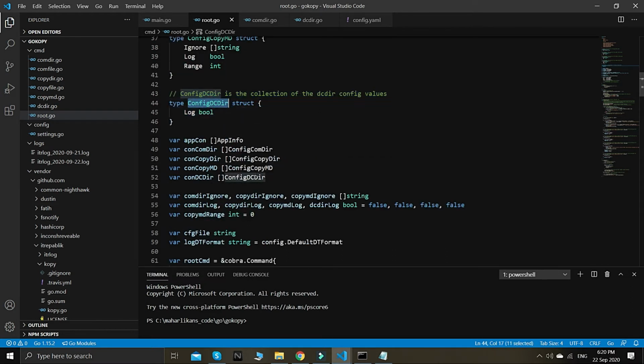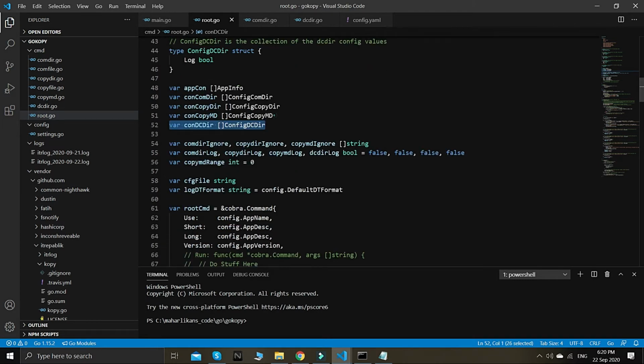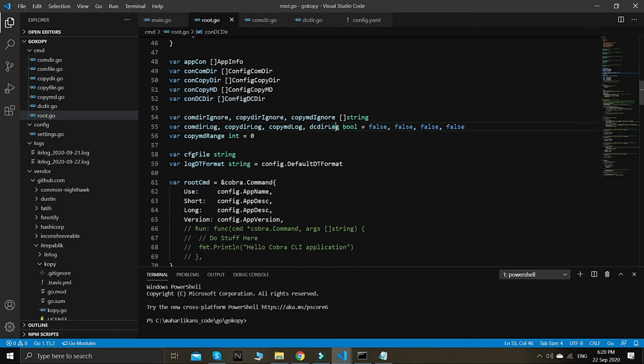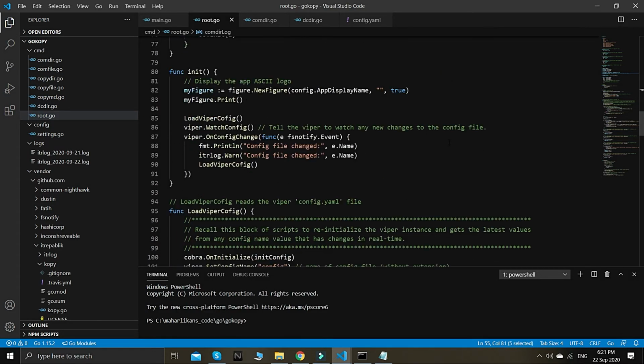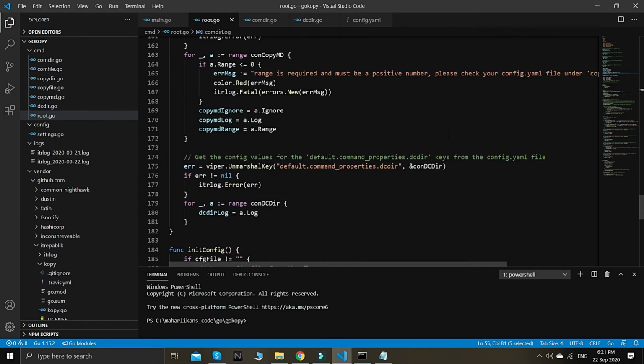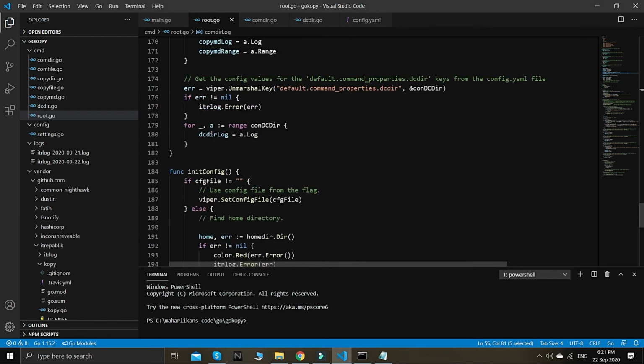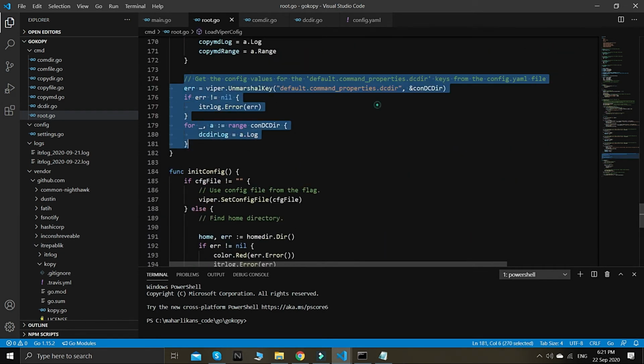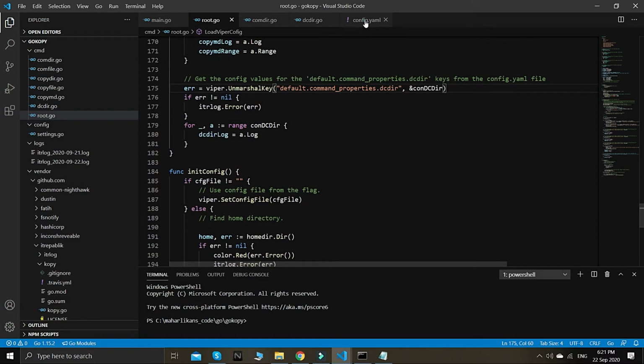And then this one, we require a new variable as per usual. We are doing everything here. And then the dcdir log, which by default is a boolean type with a default false value. And then all this we place here, all the code, to read from the configuration file, from default command properties, dcdir section.